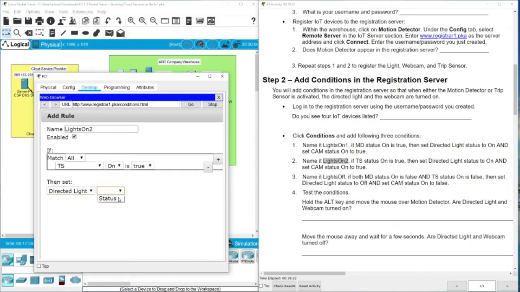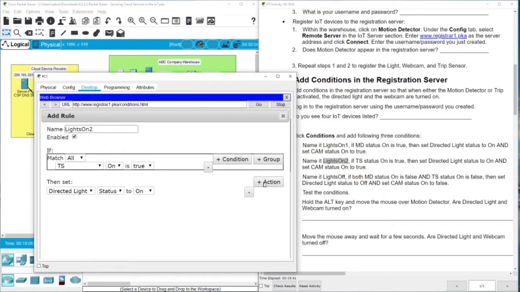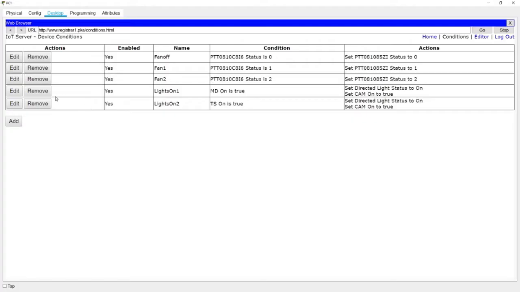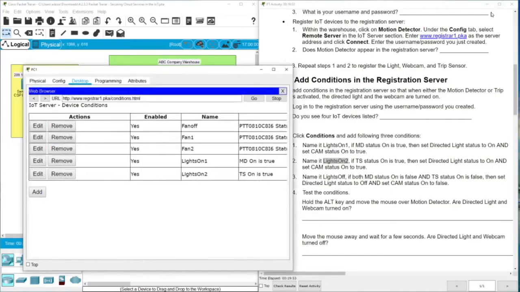Okay, so directed light status to on, and then in the action we add the camera also on true. Okay, and then we click OK. We have here the second condition we just added.